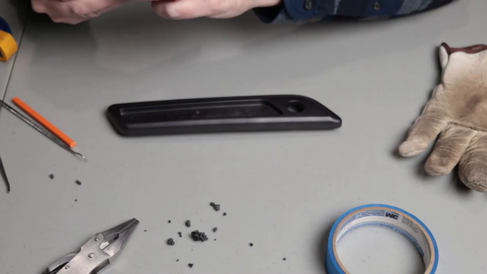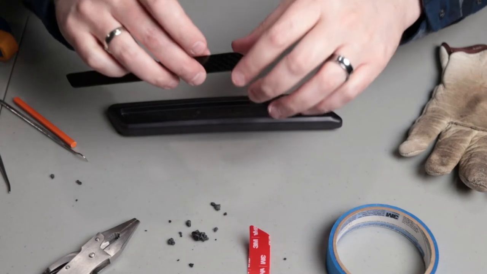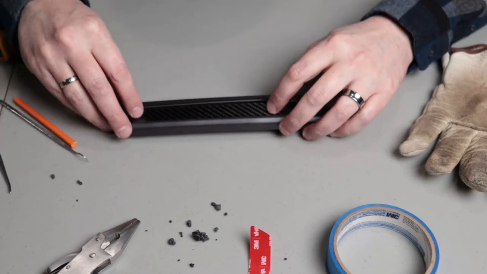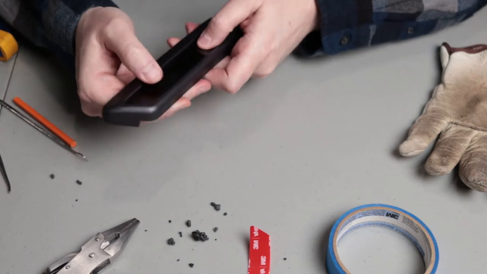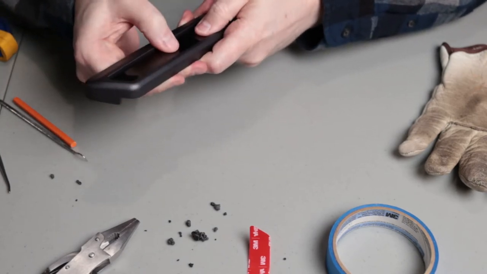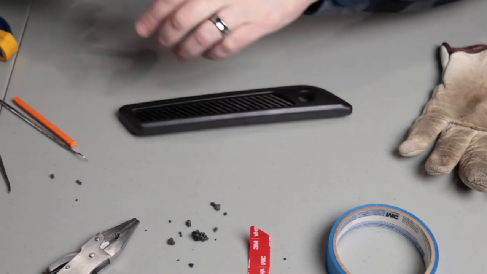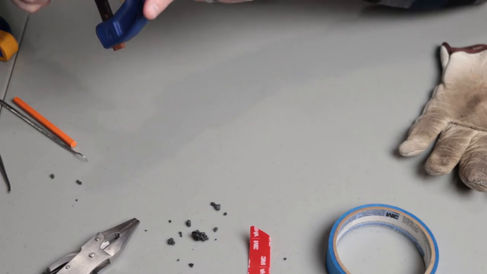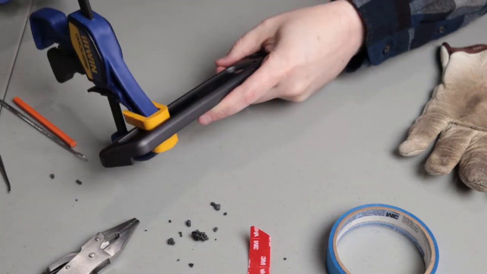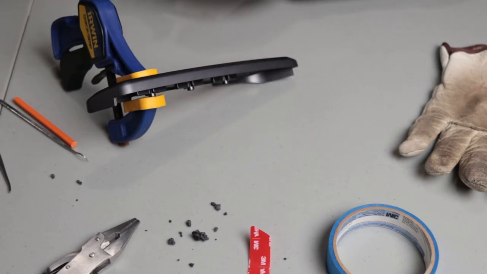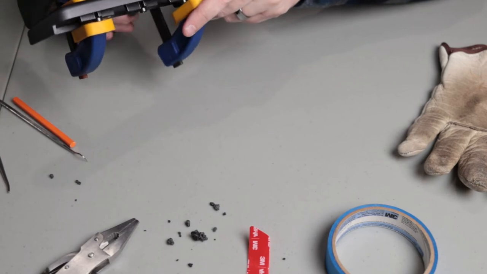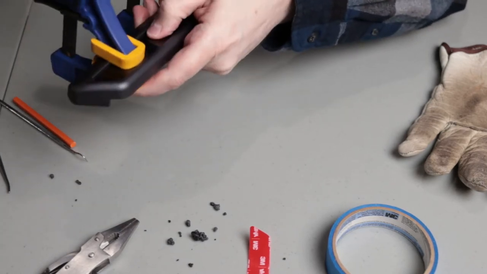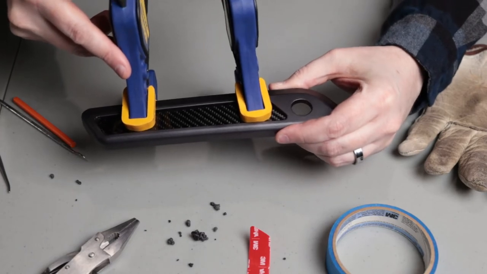Then this is just a 3M adhesive backing, so I'll remove that. So I just removed the 3M adhesive backing. I made sure I had the right one and it's going the right direction. Drops in. That fits in nice and tight. I don't even know, and I will see if the clamp, the clamp might not even reach to the inside of this to clamp it down at all. Oh, it does a little bit, so I'll do that anyway. So I'm just going to clamp this down, and that will just push it in here good and tight. And I'll do that on both ends here. Not required for the install, but I think it'll just push that in there nice and tight and get that 3M to really adhere nicely on there.